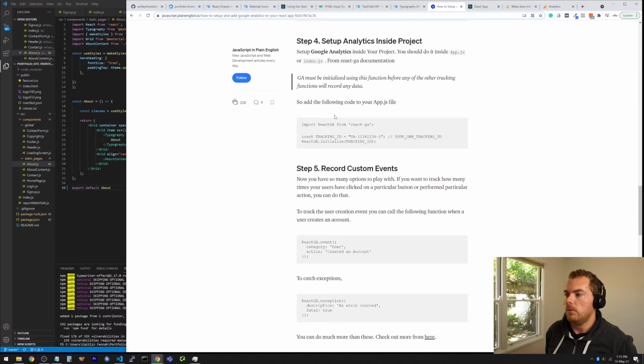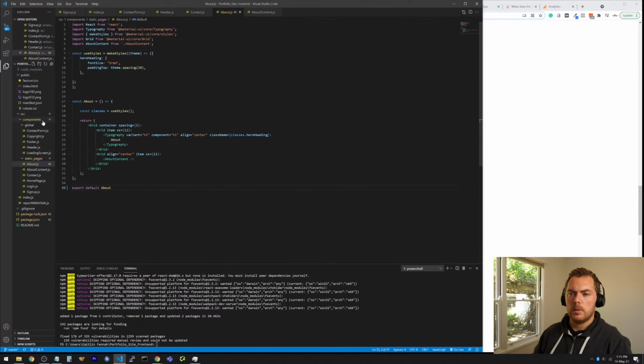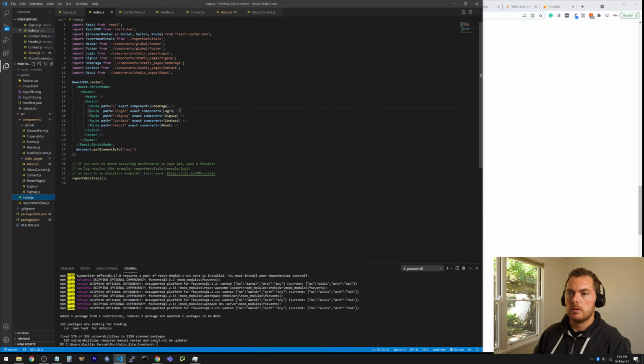So add the following code to your app.js file, which we'll do in our index.js file. Cool. All right, so just bring this code in, I guess, into index.js.